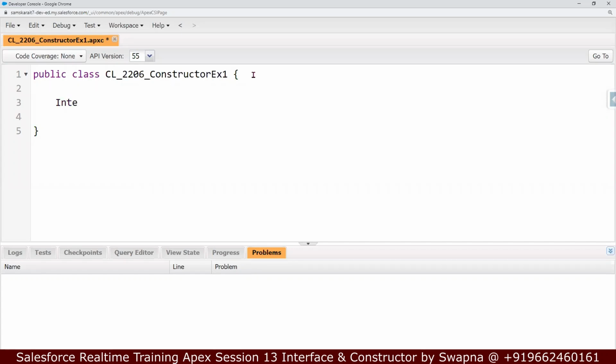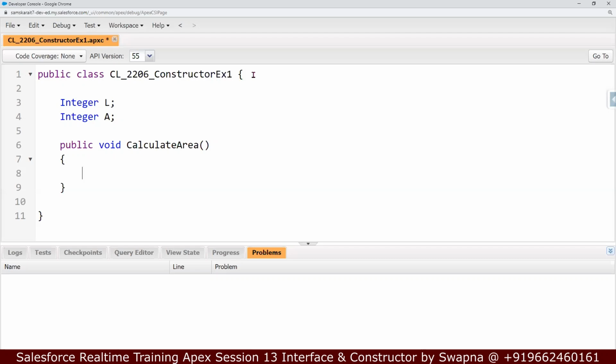Integer length, and let's take another variable, integer a. Public void, and let's say calculateArea.